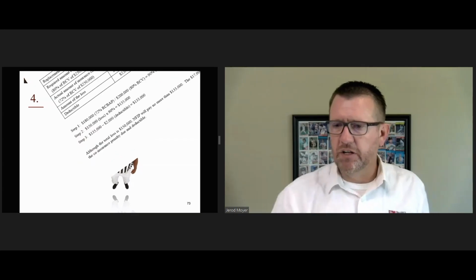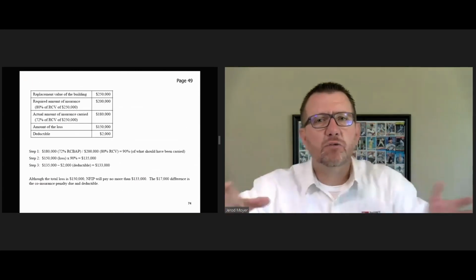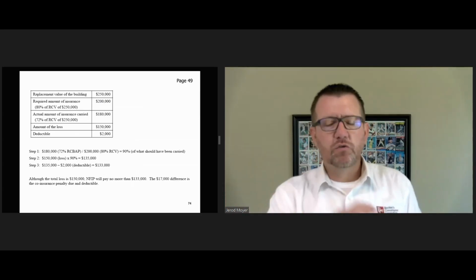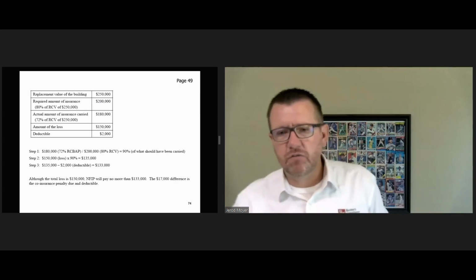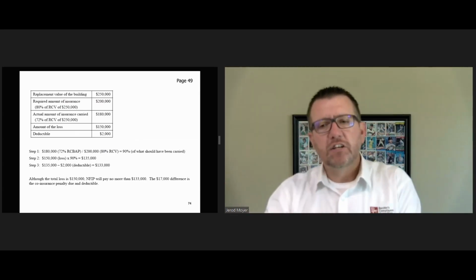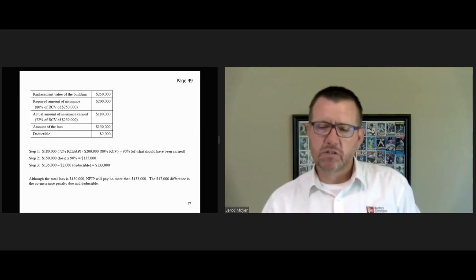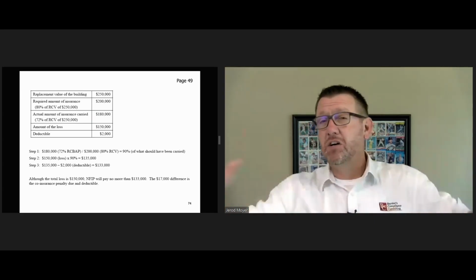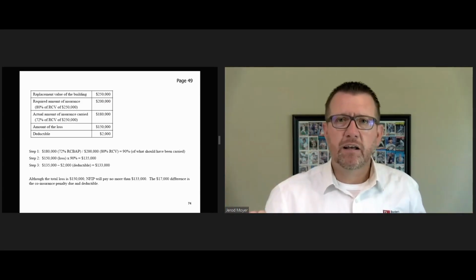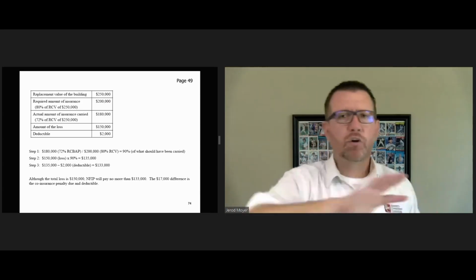So let's take a look at an example here. The replacement cost value of the structure. This could be an individual unit in a condo. Let's just go with that. So the individual condo unit is worth $250,000. Well, what's 80% of $250,000? We've done the math for you. 80% of $250,000 is a $200,000 policy. So let's say that that's what the applicant purchases, a $200,000 policy. Let's also say that that is the lesser of calculation. Well, if that's what they did, they would get full face value of the policy in the event of a loss. But that's not what we're going to do here.